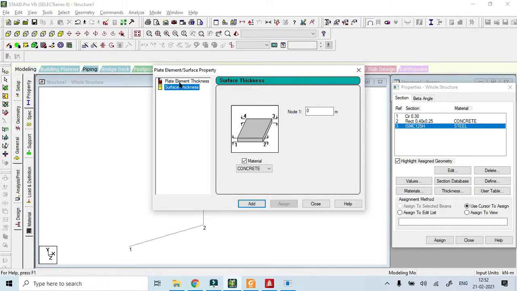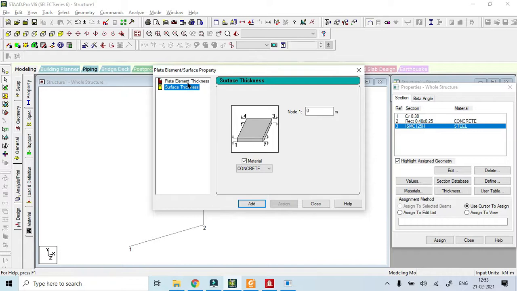There is a difference between plate and surface. A plate element has shear, and the variation of shear in the local z direction is also taken into account, but a surface is very thin. So the shear properties as well as displacement properties in the z direction, perpendicular to this, will not be taken into account.